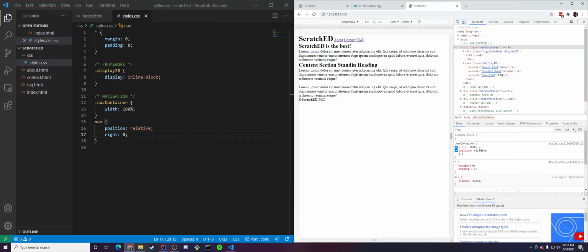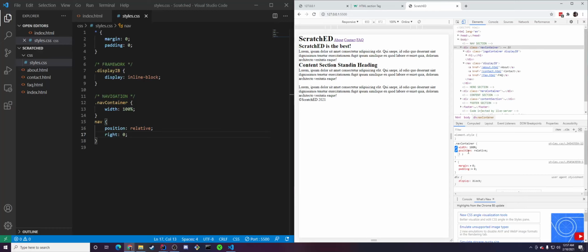I'm sure you'll be able to Google it and figure it out. But if you want to position something absolutely within another div, you can totally do that. And instead of it being on top of everything, it's now just going to be positioned absolutely within that div. So I just want to throw it all to the right.